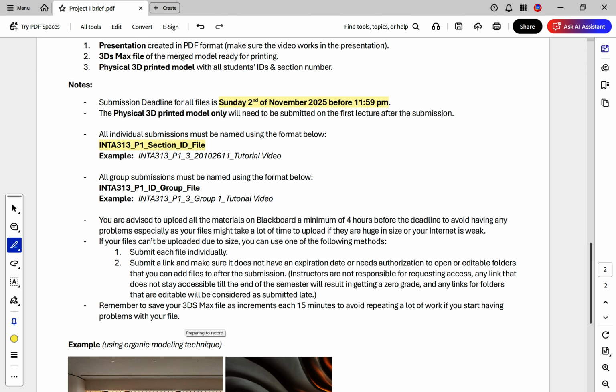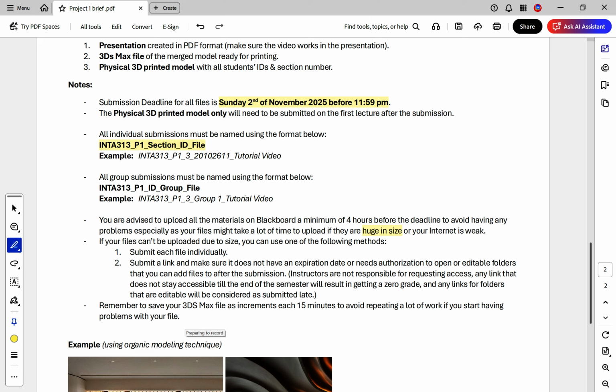You are advised to upload all the materials on Blackboard a minimum of 4 hours before the deadline to avoid having any problems, especially as your files might take a lot of time to upload if they are huge in size or your internet is weak. You already used 3ds Max before, you've already submitted files before, you know that your files are going to be huge in size.